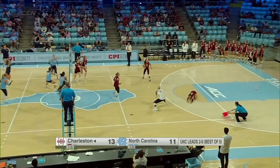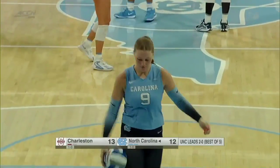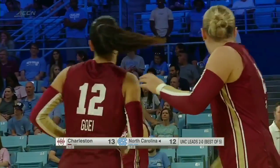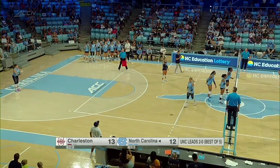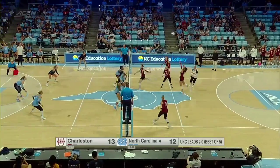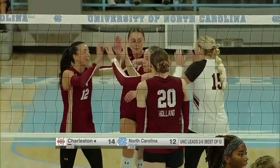Goey with that point for College of Charleston prior. She's the third setter that's played in this game, but not totally unusual. We told you earlier they had 3 that had over 300 assists a season ago. They've got a few quarterbacks at their disposal, which helps, especially if your first quarterback or two aren't establishing a great rhythm, particularly with your middles. You've got another player you've got confidence in to come in and play. Kill for Schaffmaster, sends her to the service line. That moves Foster off to the front line, but College of Charleston not allowing the Tar Heels to go on a run. They're maintaining that lead.